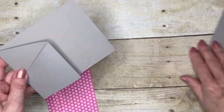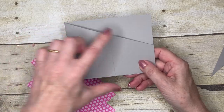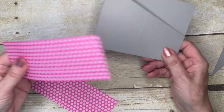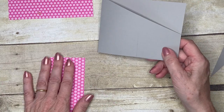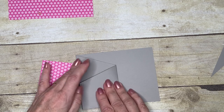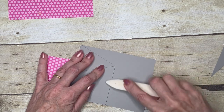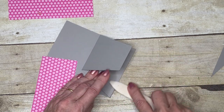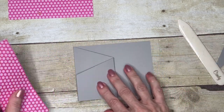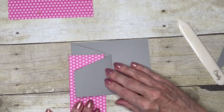Now I'm going to cut my DSP, my designer series paper. I did fiddle around with trying to work out how big this was to this bit, and cutting one piece and then trimming it, and I got myself in a real mess. So this is how I worked out how to get a good finish. I'm just going to put my fold in there and there. This way it doesn't require very much measuring, well, a little bit, but not too much.